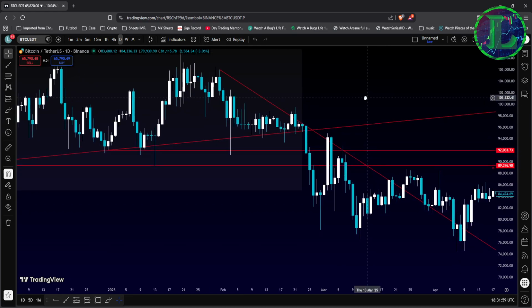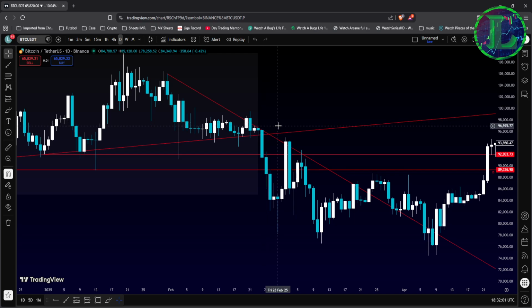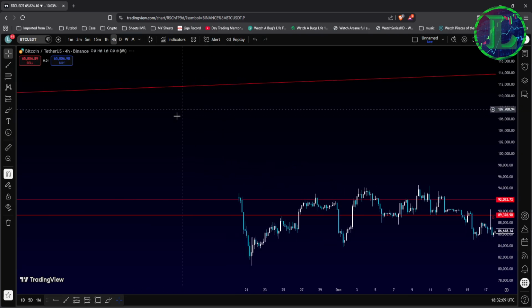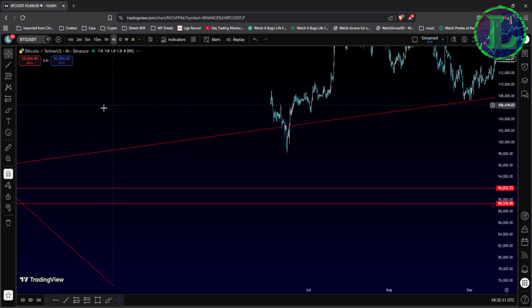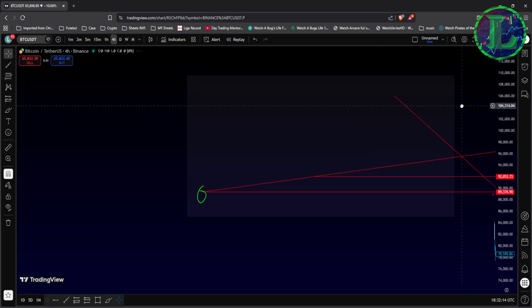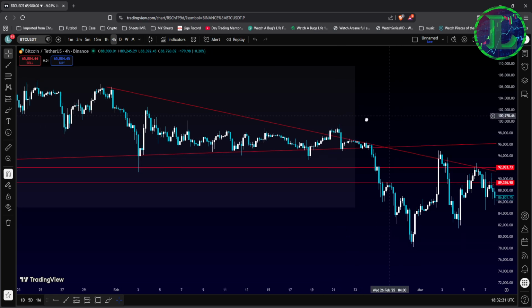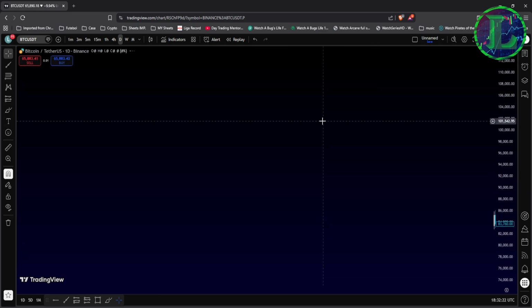Okay, so look at this. Does this look like a good trend? Well, actually it looks like it, but if we go here, on a 4 hour, you can see that on the 4 hour, we break that trend. So we are going to keep adapting the trend.